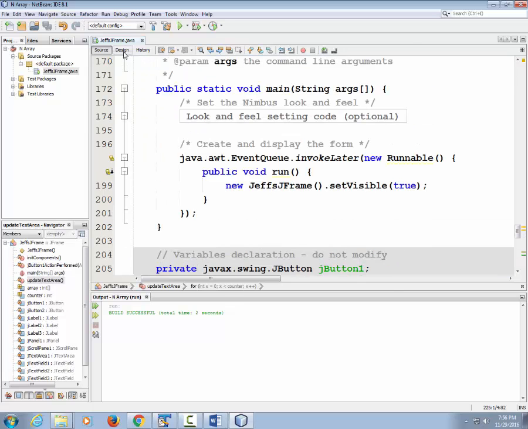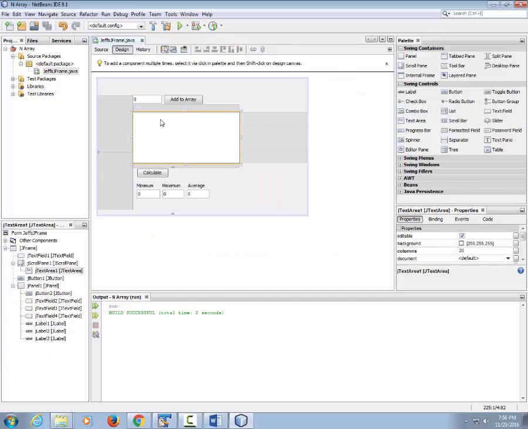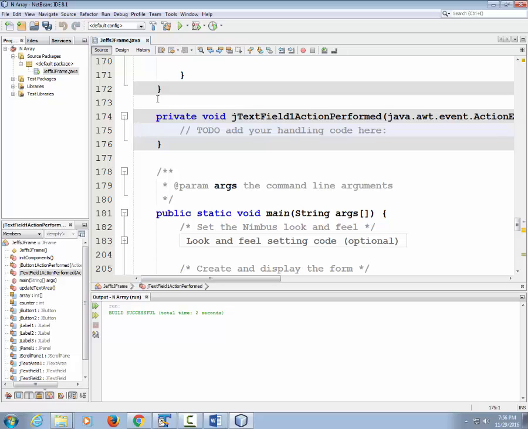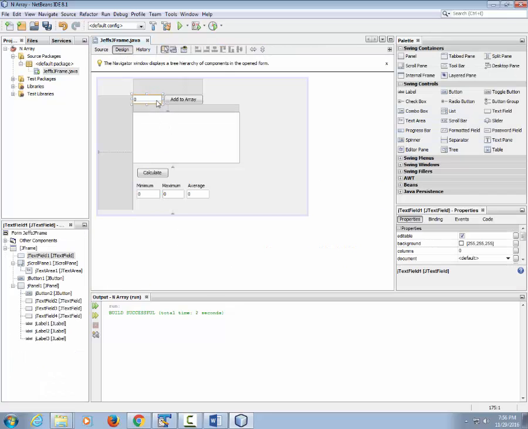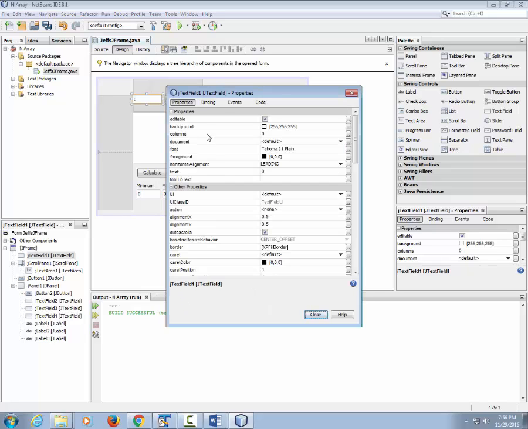That's one thing. Another is you may accidentally be adding event handlers for objects other than the buttons. Like if you double clicked on one of the text fields, it creates an event handler for it. But we don't want it to do anything if you click on a text field. Maybe at some stage you would, but not in this application. So you can come back over here, click on that, and then down here you'll see where it says events. Or maybe if we just right click on it and choose properties, it says events.